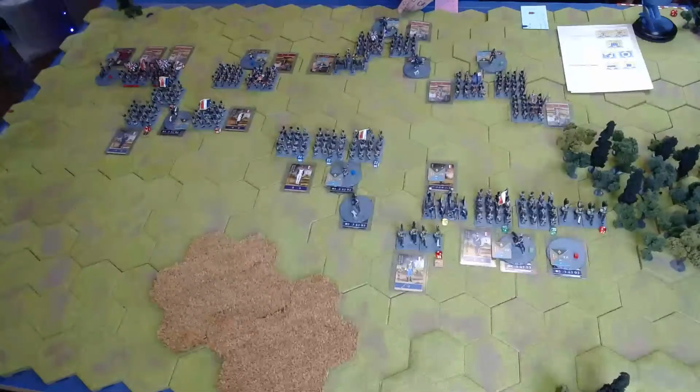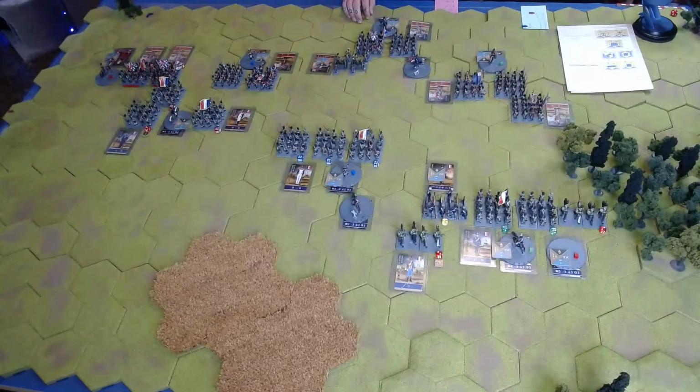So they currently have an attack order, which doesn't allow me to do much, so I think I need to change that to a maneuver order. And let's see if we can do that. To do that, you simply need to conduct a morale test. And let's do that. And this is also run by a single D10, which might seem weird to you buckets of dice folks. But that's how it's run.